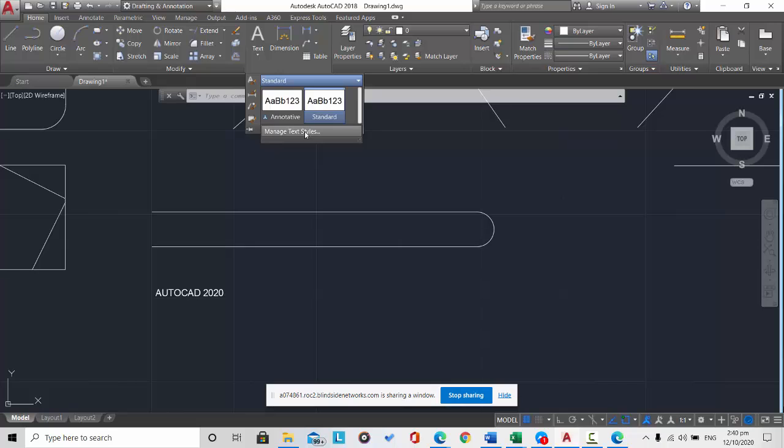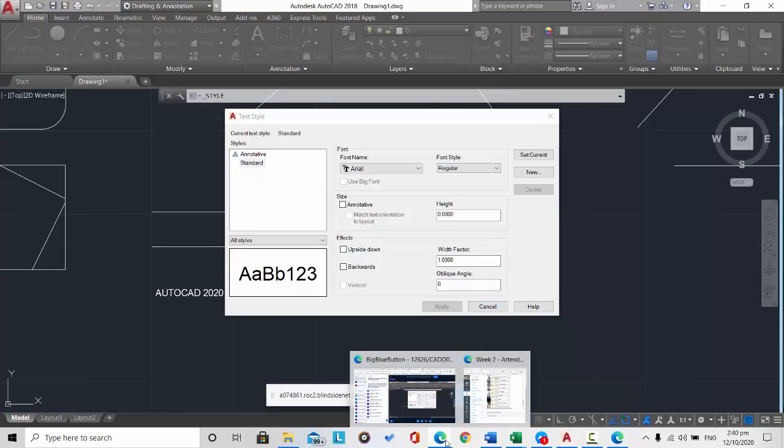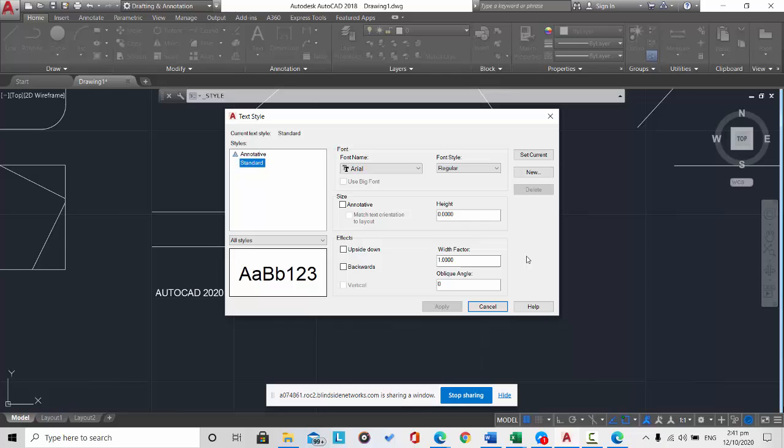For example, you can click manage text styles, and this dialog box will appear, no? Does it show to you? Okay, it's showing. So from the text style, you can use a different style. This is the current style, the standard, but you can create your own style, no?